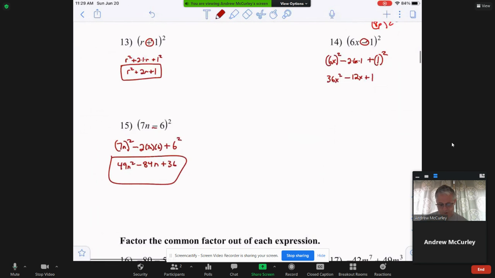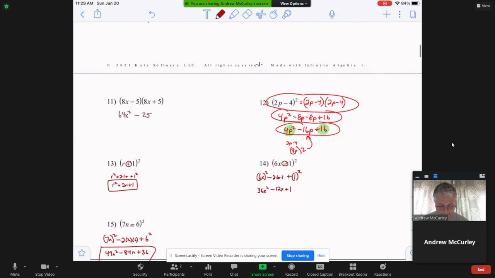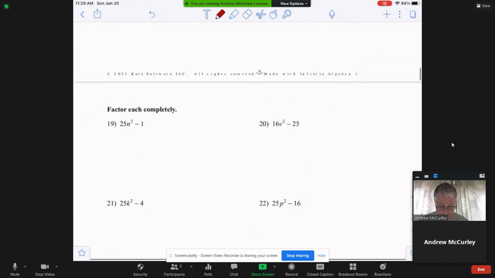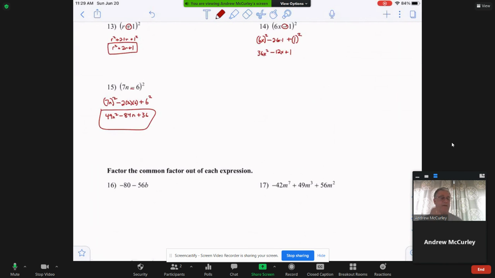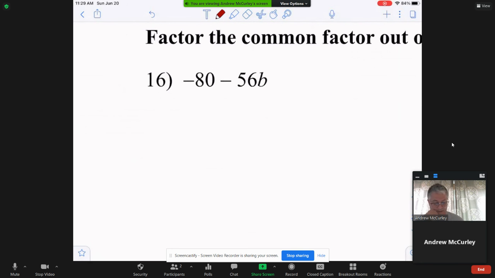All right. So if you can recognize those patterns, I think it'll make your life a whole lot easier, especially on the factoring side. And that's what's going to happen here in just a little bit. In fact, how about right now? Okay, so now we're going to start factoring. The number one thing you always start with every time is check to see if there's a greatest common factor. There may or may not be one, right? There might not be a greatest common factor, and then you just move on. In fact, often there won't be one.